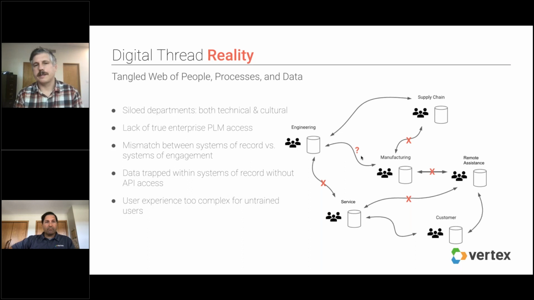The output of one process is not going into the input of another process, just because of architectural issues with the software systems. But these siloed departments and barriers can also be cultural in nature. Maybe design engineering is in a completely different country. Maybe they don't even speak the same languages as us. So how do you do that collaboration? How do you make that truly efficient?